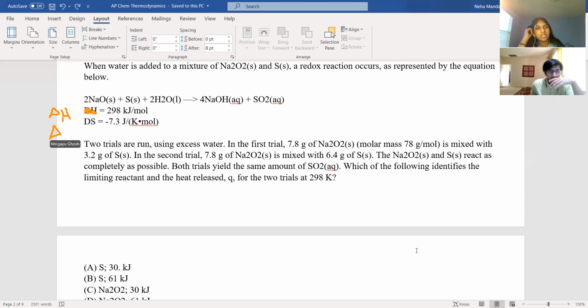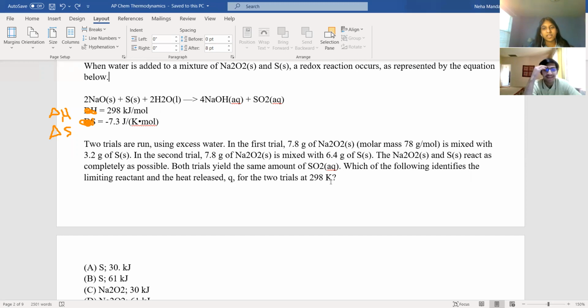So what I don't understand is why does it say 2NaO here if it says Na2O2 here? Na2O2? Na2O2. Oh, it's the same thing. I mean, I don't know. Maybe essentially it's the same thing. Numerically speaking, it's 2 moles, it's the same thing. I don't know if they're physically the same thing. They wouldn't be, but I guess they're just writing it like this.